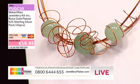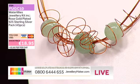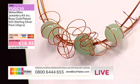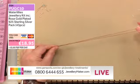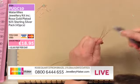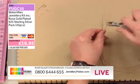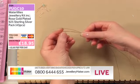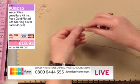Right, okay. So, what I did with that one, I took lots and lots of beading thread, and through the middle one, the largest one, I think I got about 8 strands. So we won't do that many. I'll show you this end. So I just got, for example, that's a full length of the necklace. Then just cut that. Keep a couple of them out, and then the rest of them, you can have as many as you want, or as many as you can fit through the bead that you're going to use.